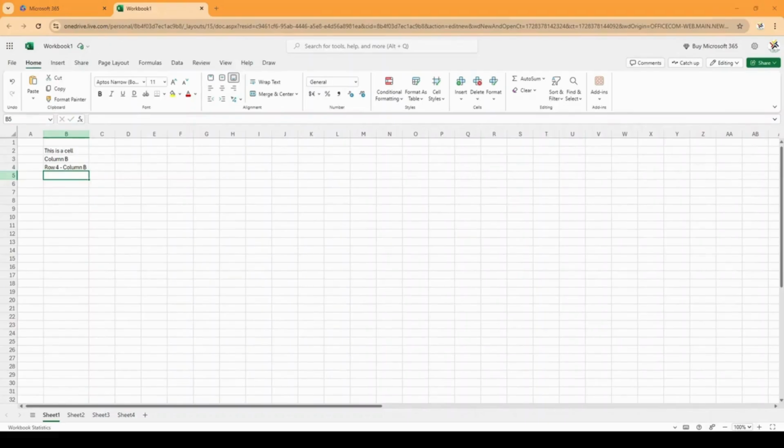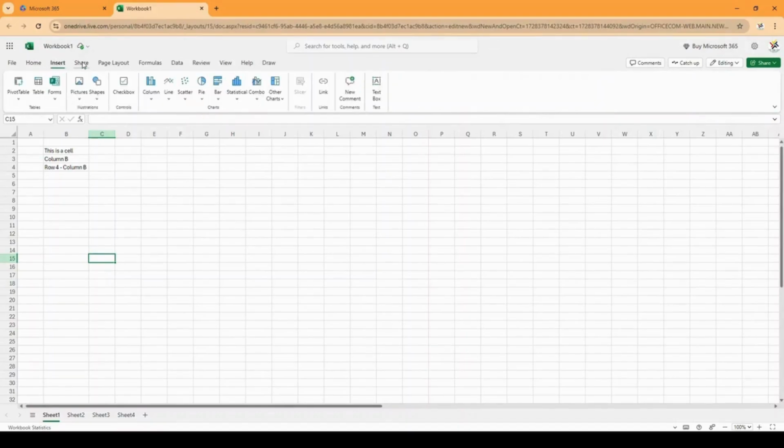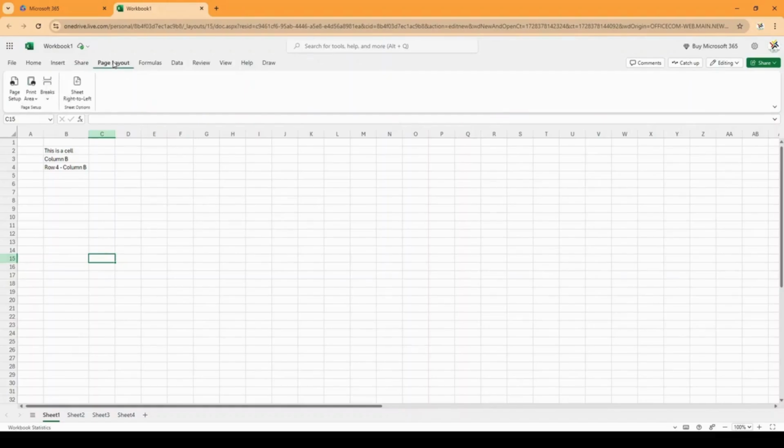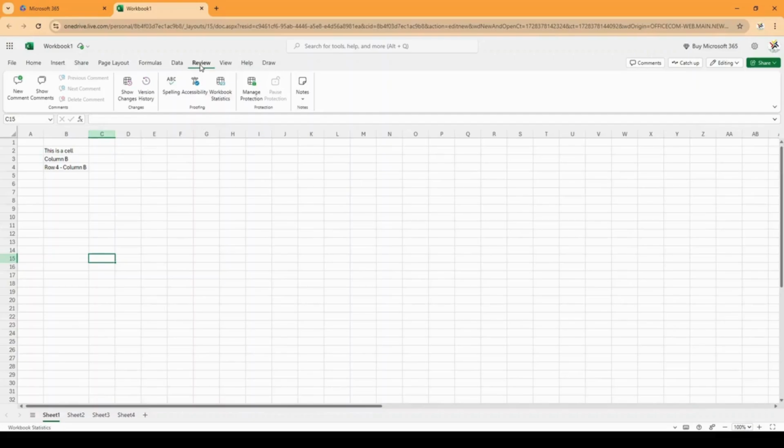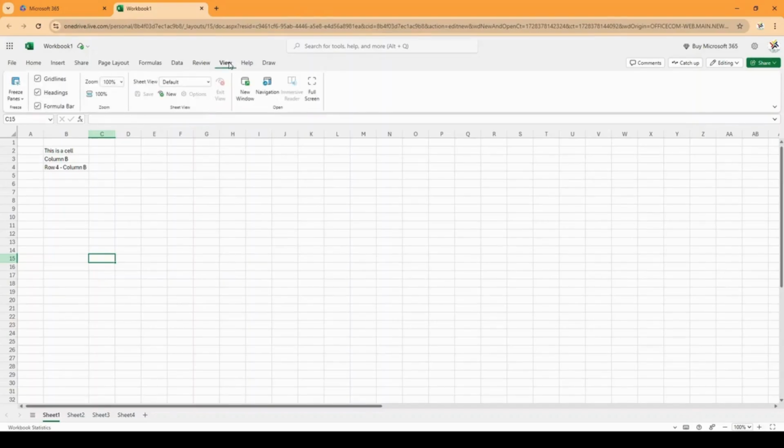Again, the look and feel is very similar to all Microsoft 365 products. We have the home menu and insert menu, which are customary. There's a share menu, page layout, and formulas, which are unique for Excel. You can see a function library, as well as data, which is unique for Excel, where you can sort and filter, check out the types of data, or connect to other queries. You can review your Excel documents to check out the changes. You can also view different parts of the documents, the grids, the headings, the formula bar, or zoom using the view menu, or at the bottom right using the plus and minus or the drop down, or directly entering a value to zoom into.